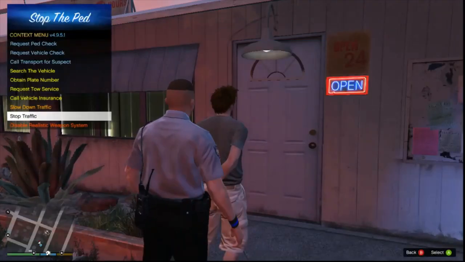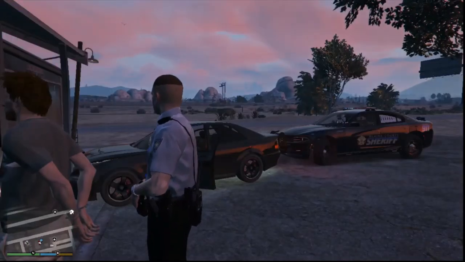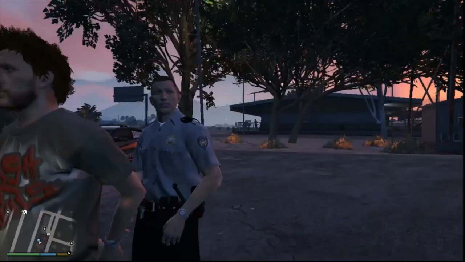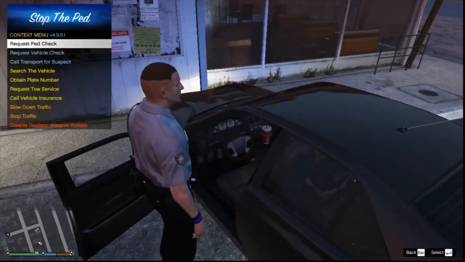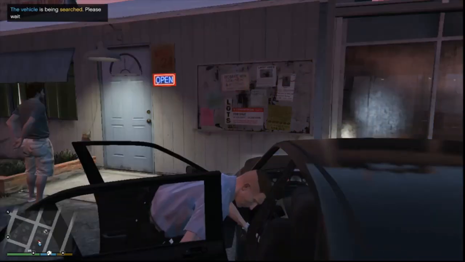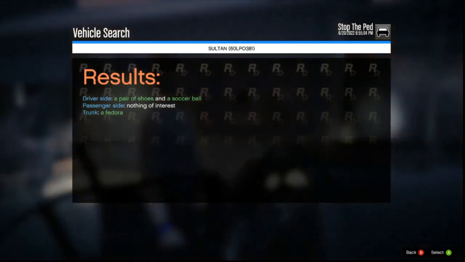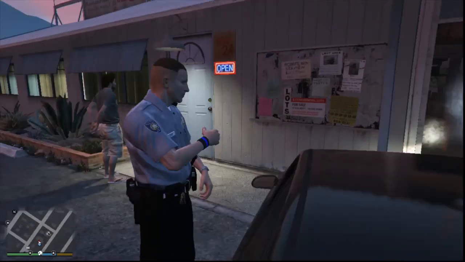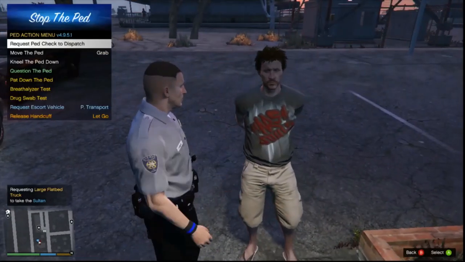Okay. Sounds like you guys didn't see that. Alrighty, man. Do you have anything illegal in the vehicle? Not that you know of? Alright, just sit there. Search the vehicle. Found a soccer ball. So everything looks good. I don't know why he decided to run. But he did, so. Flatbed, assistance required in Sandy Shores.